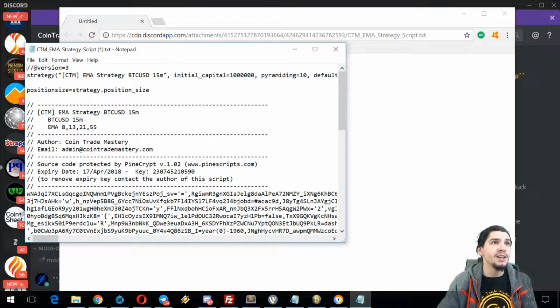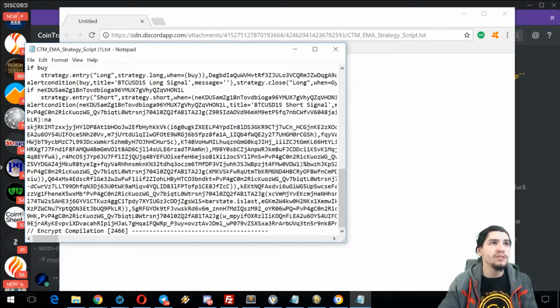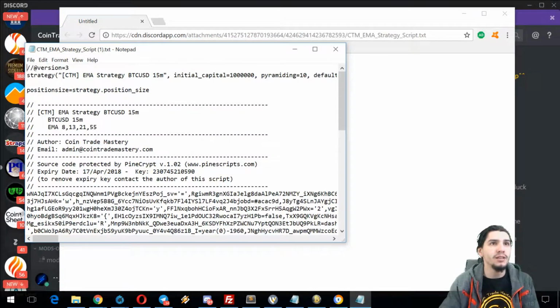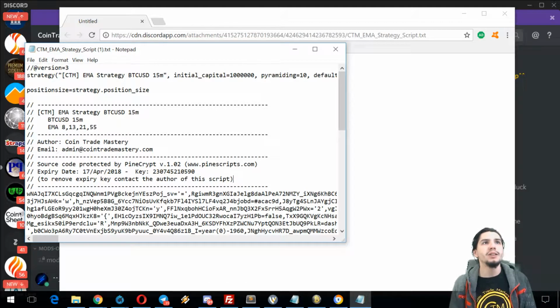It's going to have something like this with a whole bunch of encrypted data under here that you can't read, and I can't read, and I did that on purpose because I don't want my strategies to be published publicly on TradingView and have everybody use them. The whole idea with this is to provide you guys, the members, some added value that people don't get for free. Another thing too is if everybody starts trading on the exact same strategy, it makes it pointless, but it's been working good for me so far.